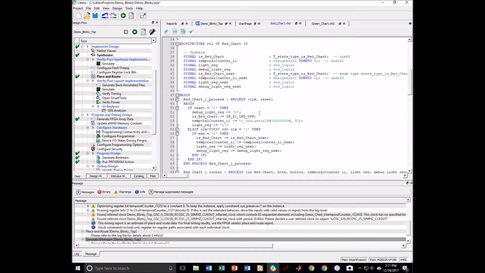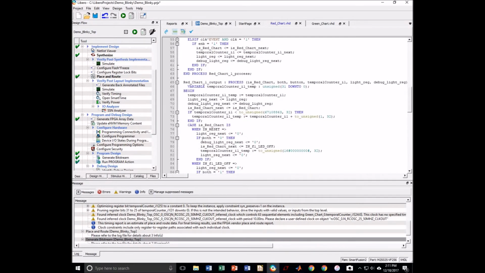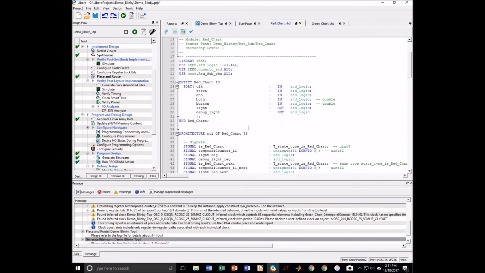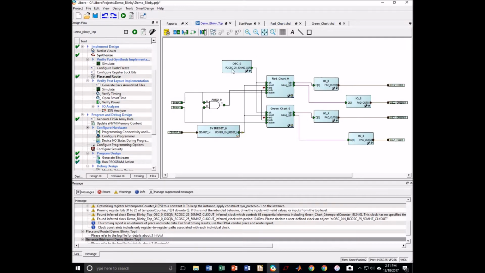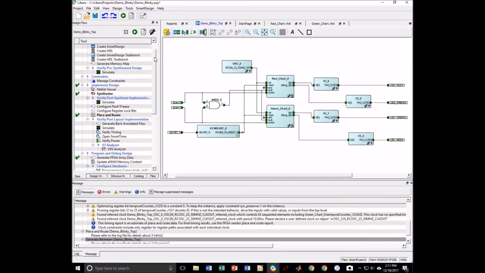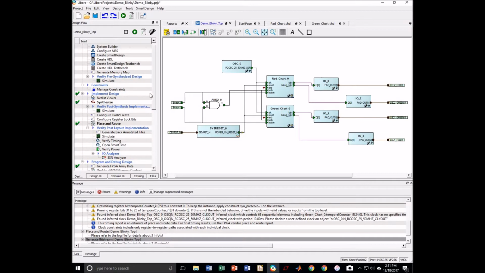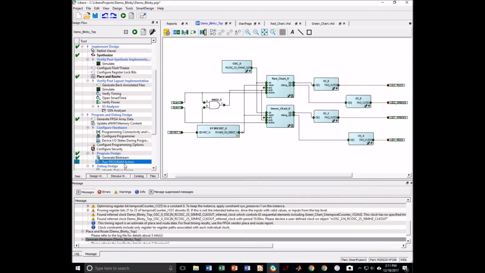to be standard logic, and then for all of these down here, instead of being if both is equal to single quote 0 single quote, it was 0.0. And so that difference made a big difference whether or not the code was valid. So I went through and altered all of those. And then when I did that, I was able to complete my smart design diagram and then follow the same process of generating, synthesizing, going through the I/O constraints, managing the constraints, place and route, and then running the program action.